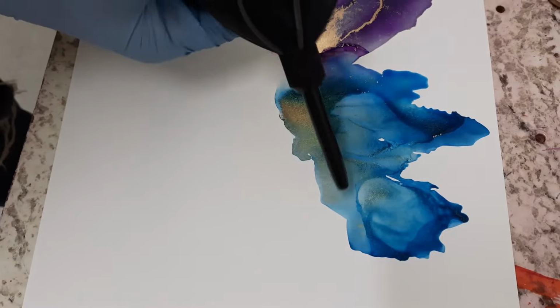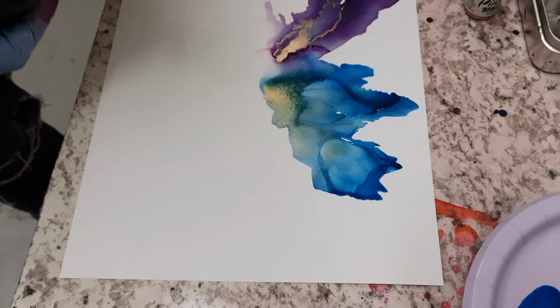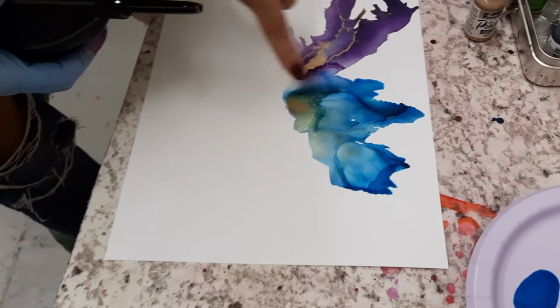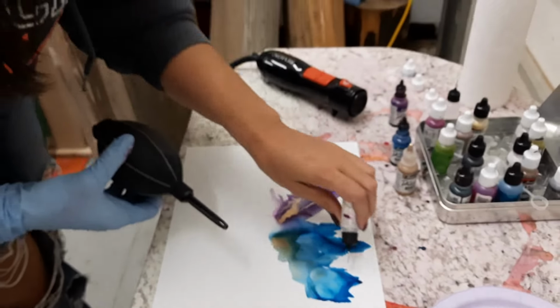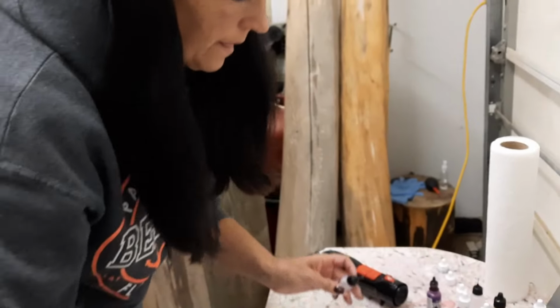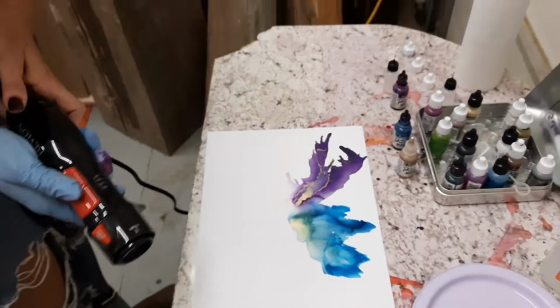It's really cool how it dries, and then there's different lines. See, there's a dark line going through there, and it just gives the whole picture some dimension. I think I like how that looks, so I'm going to dry that.